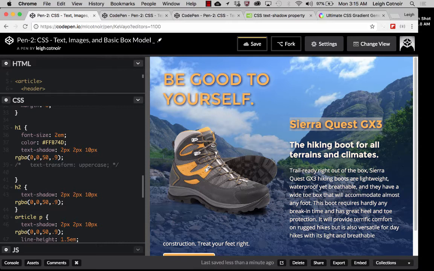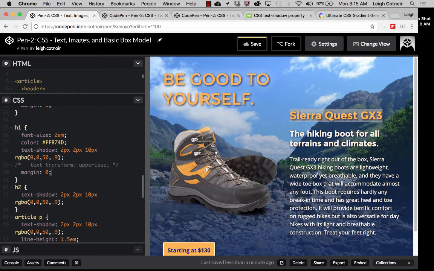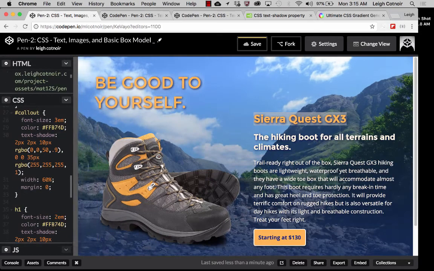And let's go ahead and make sure that its margins are collapsed as well. So we can say margin, and let's just see what happens if we just do 0 all the way around. And you see it pulls it up. I don't know that I necessarily want it to go all the way up there. You could, if you wanted to see how that looks. You may end up liking that better.